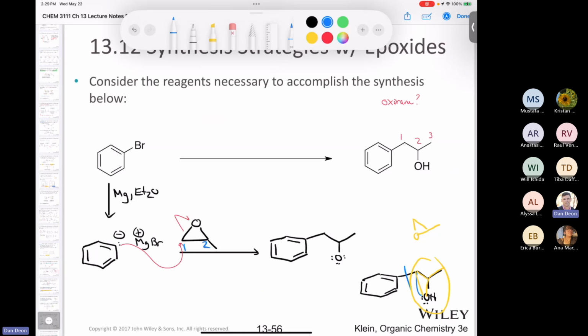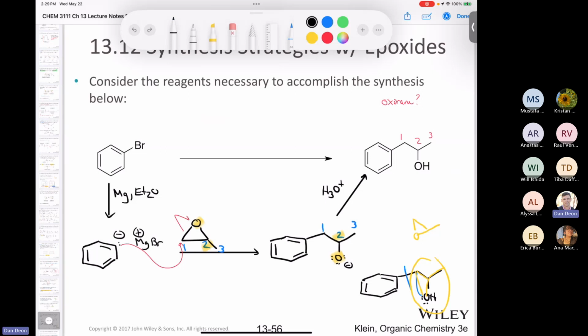If you need to number the carbons, there's no shame in that. Look, 1, 2, 3. Okay, so the bond is between the aromatic ring and carbon 1, 2, 3. And on carbon number 2, that's where the oxygen is attached to. Just forget my negative charge here. So negative. And then in the last step, we're just going to treat it with H2O or H3O plus. Either one is fine. And you're going to protonate it like that. So again, this is just my kind of unofficial way of coming up with what the actual structure of the oxirane or epoxide is. And give me a thumbs up if you follow me on this synthesis.